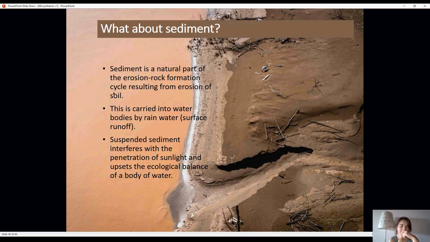Right, so some rivers are naturally full of sediment. Others become full of sediment at certain points in the year or when it rains too hard. Sediment is coming from runoff, which is bringing mud from the surrounding fields or riverbanks, the surrounding land, into the river itself. But if the river is normally clear, sediment causes problems because it upsets the ecology of the ecosystem in the river. If normally it's clear, you will have plants which are photosynthesizing and what have you.